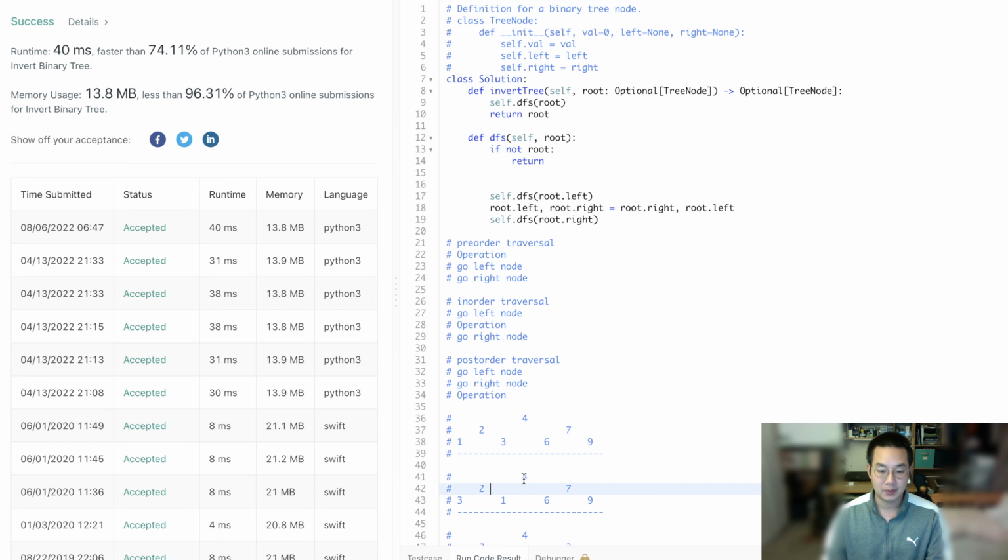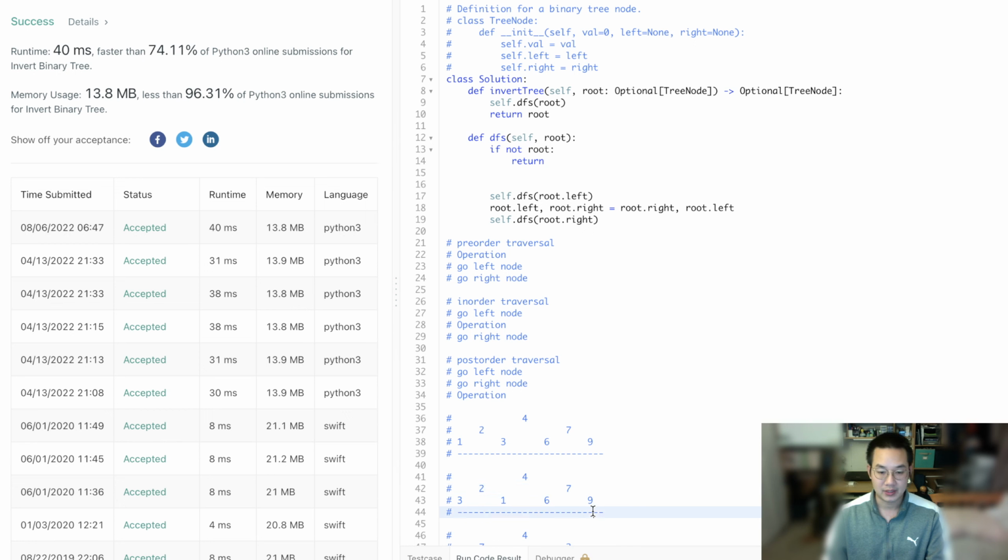We go back up to 2. Then we're still not making an operation. I guess that's when we make an operation and swap the 2. And we go back up. We don't make an operation yet. We go right. We don't make an operation on any of these. We go left. We go right. Make an operation on 6. There's nothing to operate on. Go back to 7. Go back to 9.